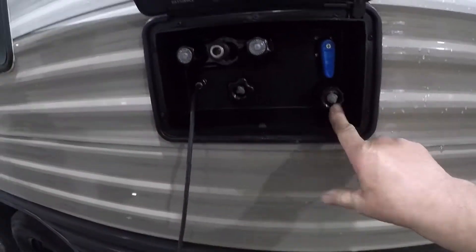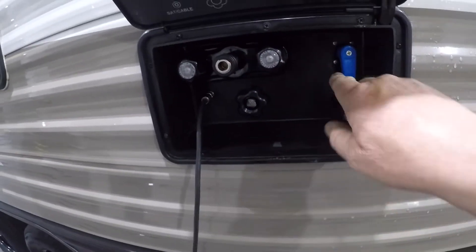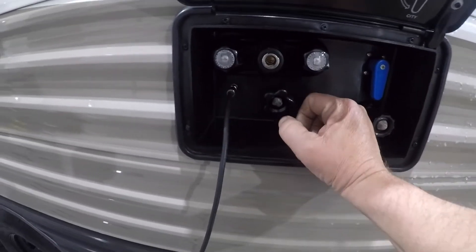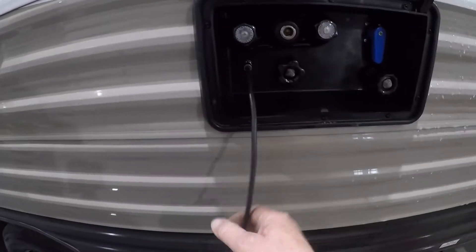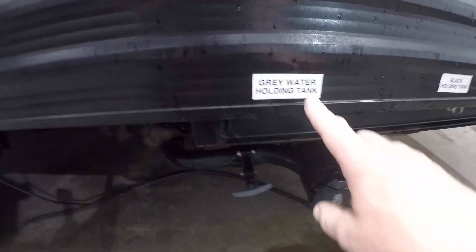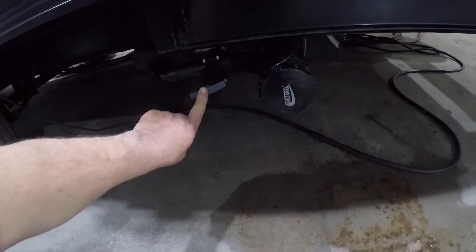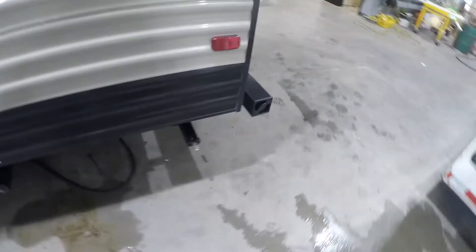You can put your white hose here. There's a lever that shows city water if you're hooked up, or you can fill your tank through here too. This is to flush the black tank — make sure you have the termination valve open if doing so. Here's where you plug the blue hose in, and you have hot and cold water. There's also a cable or satellite connection in here. You have your grey and your black valves. At the dump station, always pull the black valve first, then the grey. Have your sewer hose connected before you pull either one. The sewer hose is located in the back bumper.